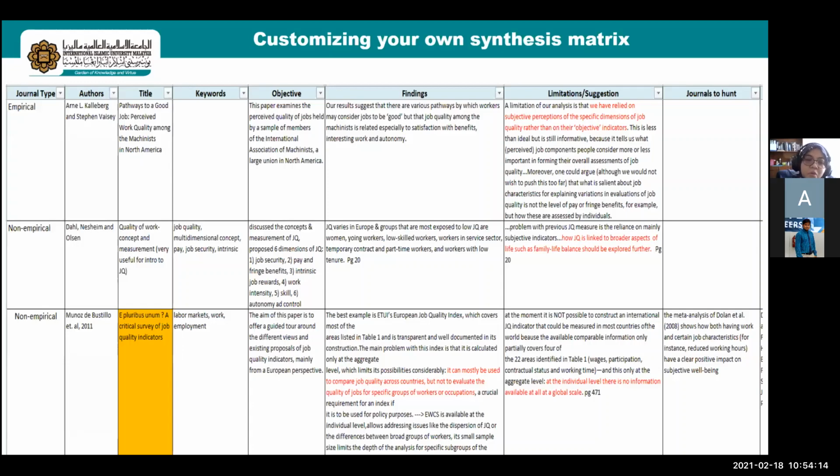Let's say you have 4 measurement scales: you take 3 questions from this author, 2 questions from the second author, another 5 questions from the third author, and so on. And then you call that the scale you use for your PhD research. That is wrong, because different measurement scales have different Cronbach alpha values and different reliability scores. So if you are using a lot of different measurement scales, what happens to the reliability score?